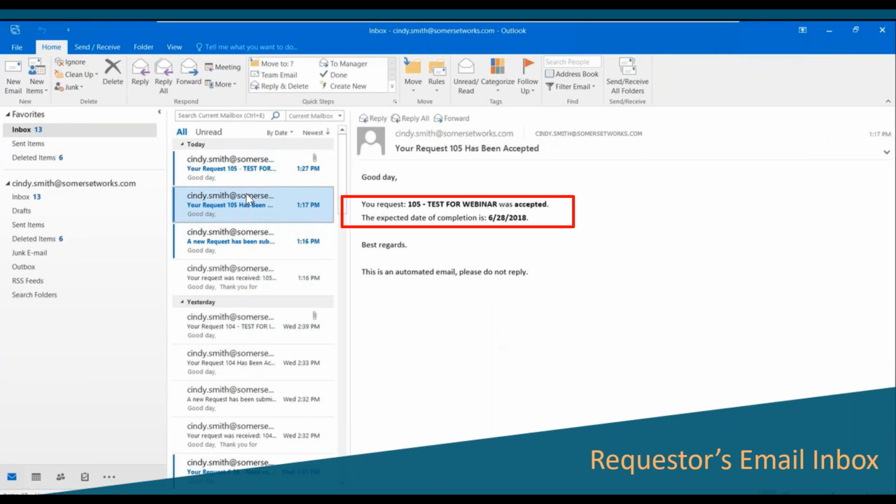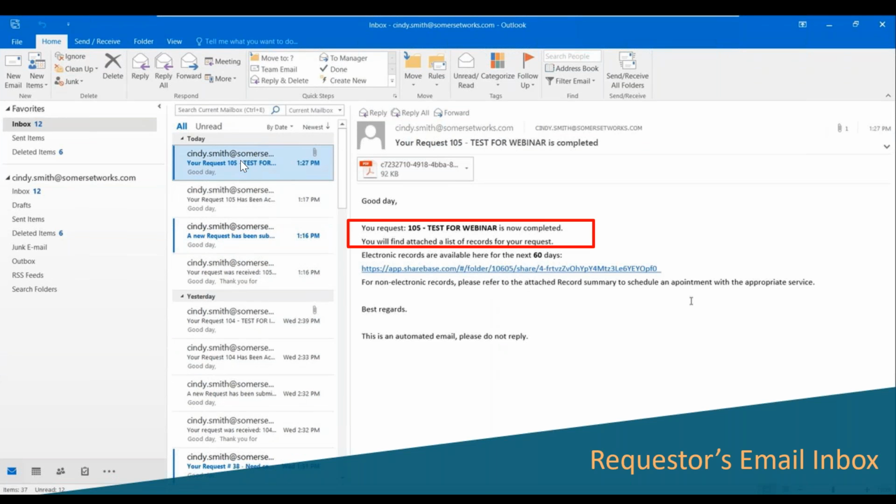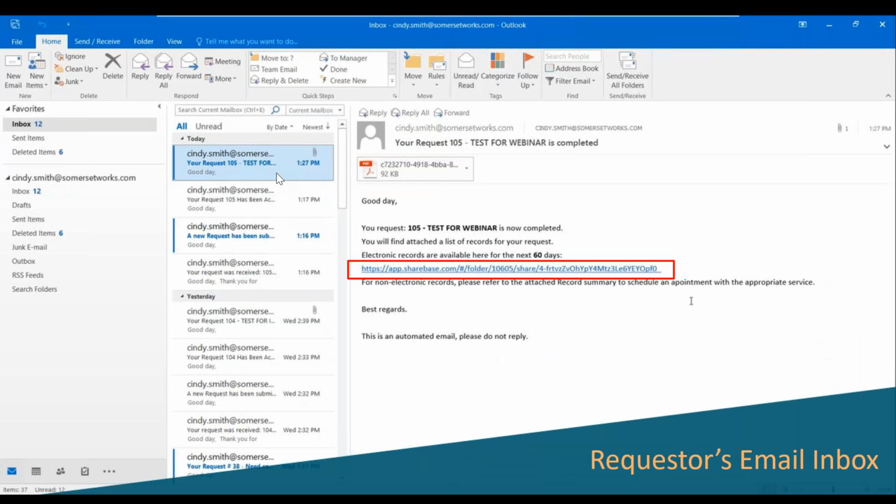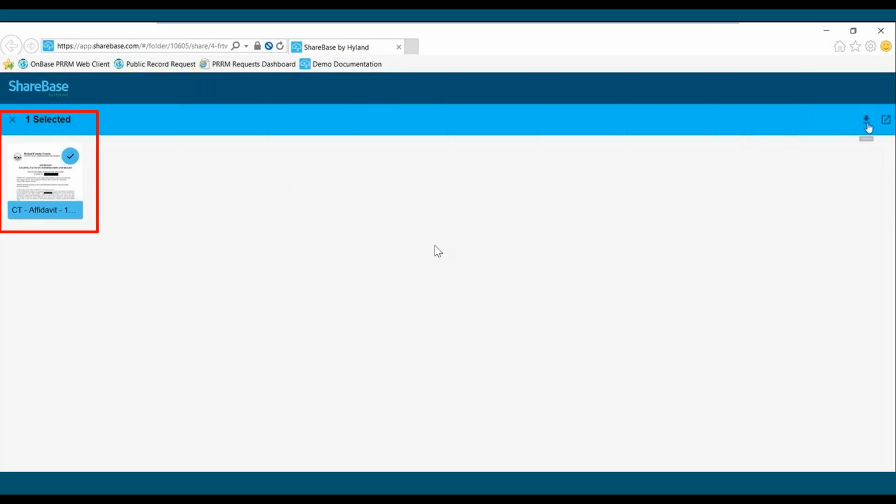And then as we, the administrator, walk through the process and gather the documents and attach them and redact them, and then finally deliver them, this is the email that Cindy would get, right? And in the email is her summary report that's attached via a PDF, and then also a link for the actual public records document for her to then review and download. It's a secure link to where she can, again, view the document, and we can see that this is the document that we use because it's been redacted.